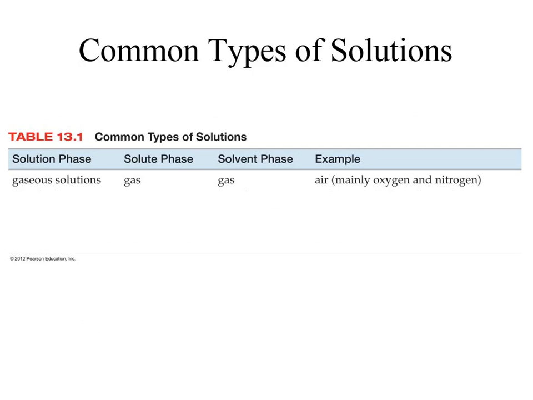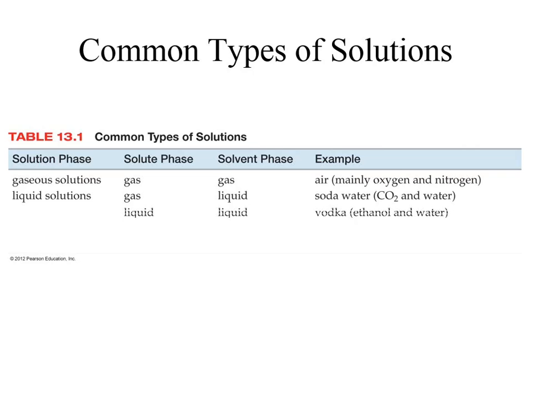So an example of a solution is in this room. Okay. So we're running about 80-20 nitrogen oxygen. Can you separate them out? Yes. You know, they're not bonded together or anything like that. Are they homogeneous? Probably. Okay. We can actually have a gas dissolved as the solute in a liquid. So if you have any soda pop, carbonated beverages, your carbon dioxide gas is dissolved in sugar water, basically. Liquid to liquid, how do you like that example? I'm not much of a drinker, but vodka actually is a mixture of ethanol and water.